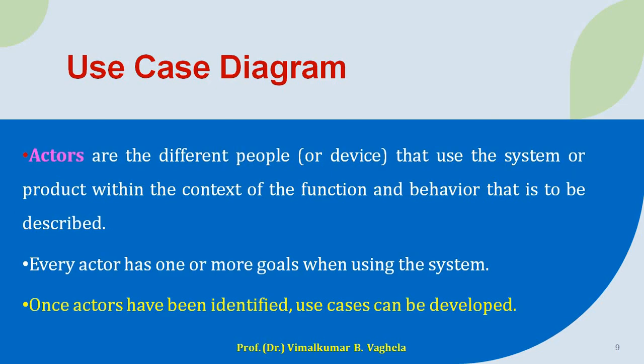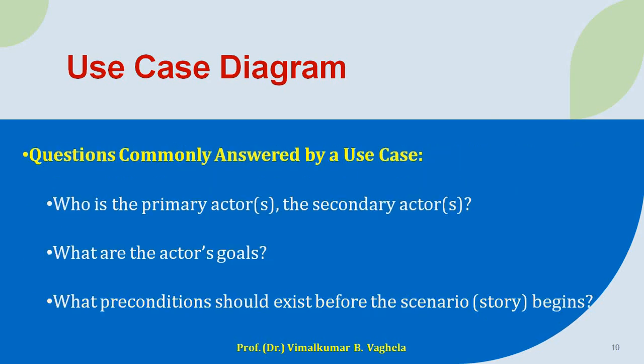The actors are the different people or devices that use the system or product within the context of the function and behavior that is to be described. Every actor has one or more goals when using the system. Once the actors have been identified, we can start to develop the use case diagram.